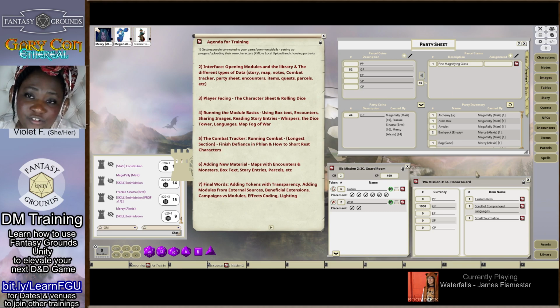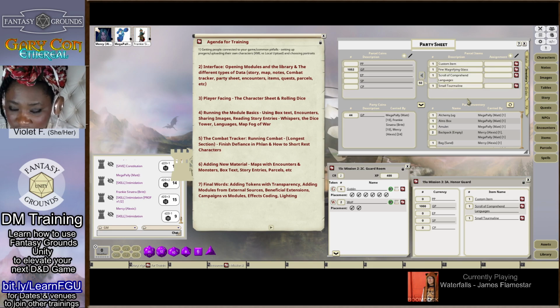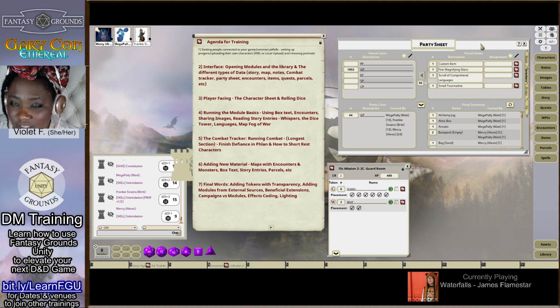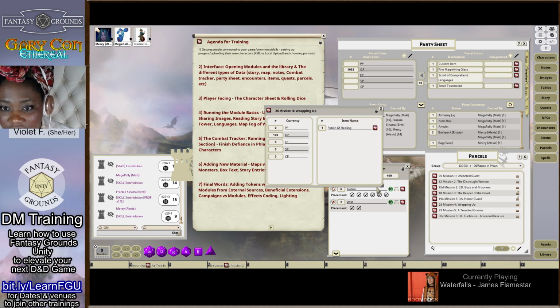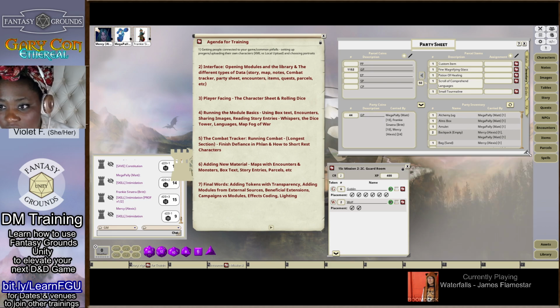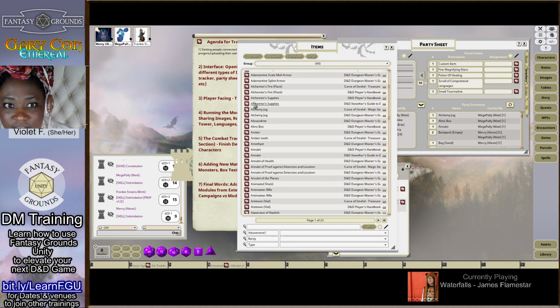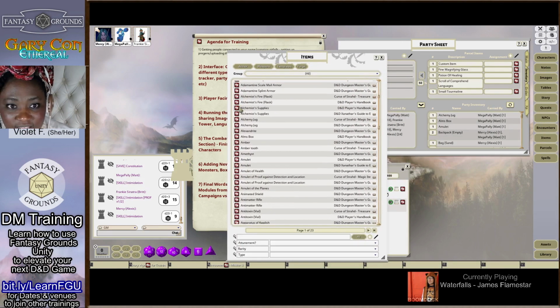So what I can do is, as I'm running my adventure, I can just very quickly drag this link to this parcel in here, and it will track the different parcels or items the party found very easily. I can drag whole parcels here, and you notice that it'll also add up the gold amount. I can also put individual items here, so maybe I decide that they found an alchemist flask as well.